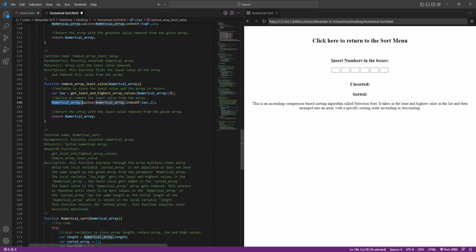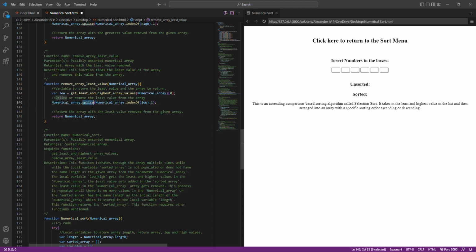Splice basically removes values, so using splice on the numerical array, the index of this value, which is low, in this array is spliced.